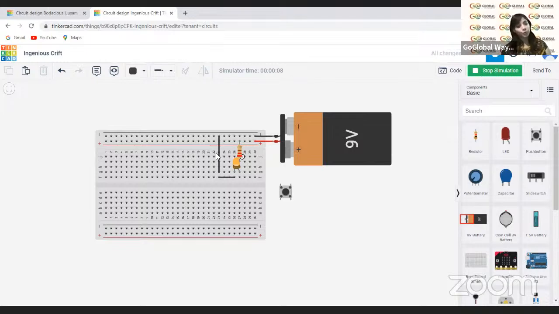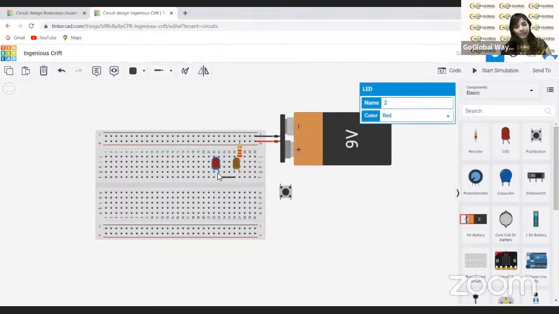I will tell you one very interesting thing here. If I take more LEDs, see, I take an LED, I will connect anode to cathode, positive and negative, like this way.